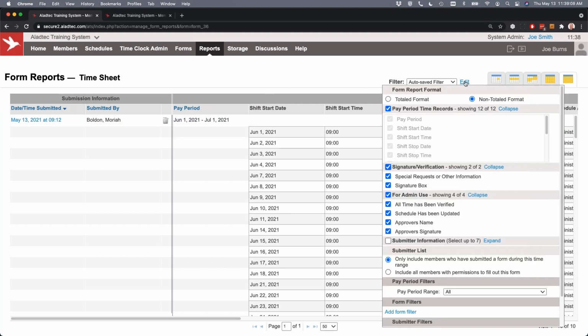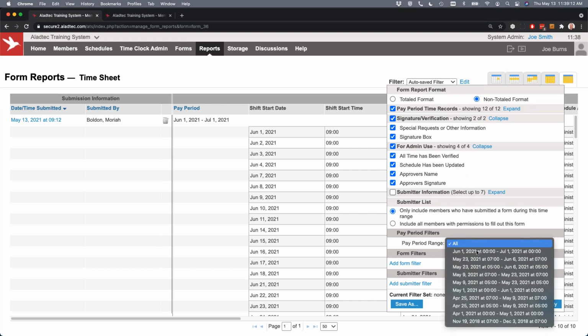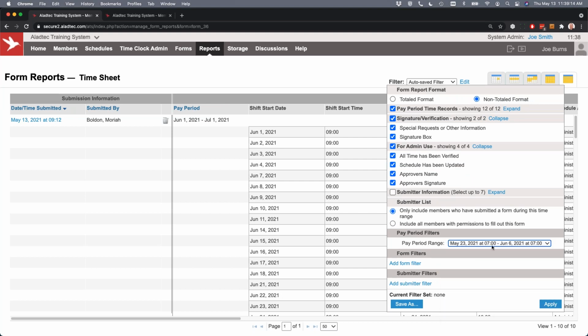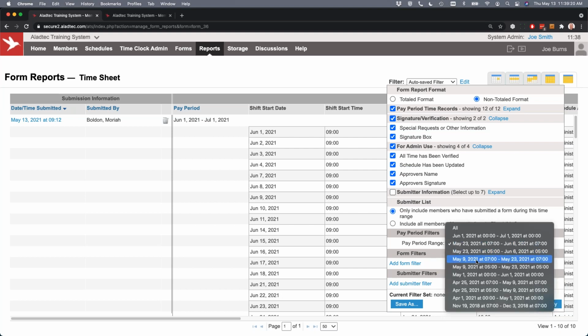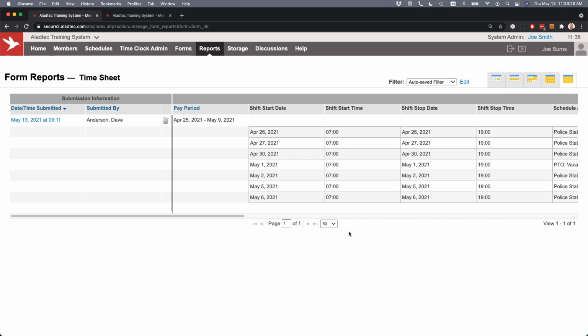You can again click in edit here and come down to the pay period range and say, you know what, show me all the submissions for that particular pay period. That's actually old, so let's say something a little more recent here. Let's go to here. And there aren't many submissions in here by example, but as you can see, all the others hide in the background, and now I'm seeing only the timesheet submissions from a particular pay period.